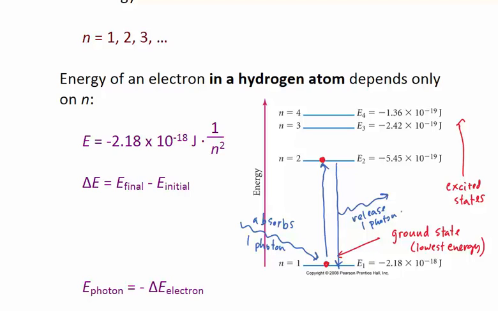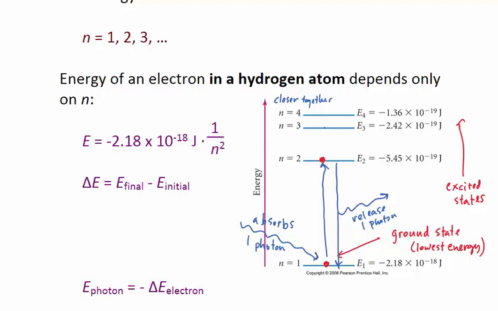So if it were a photon that had much more energy, that electron could have jumped all the way up to 3 or 4 or 5. You'll also notice that they get closer together up here in energy. We'll talk about why that is in a second. And we'll also look at the sign that those energies have. It's interesting how it goes.